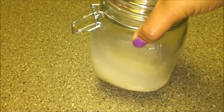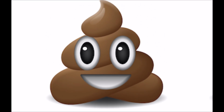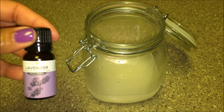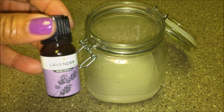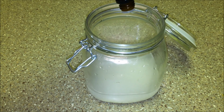Now, I heard that when you ferment rice water, it'll smell really bad, as the old folks would say. So I got a solution for that. I'm going to add lavender oil to my rice water, which is one of my favorite essential oils because it helps promote hair growth and it smells absolutely divine. About 5 to 7 drops should do the trick.